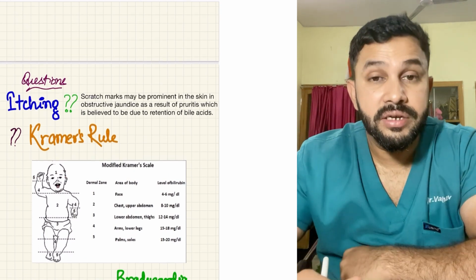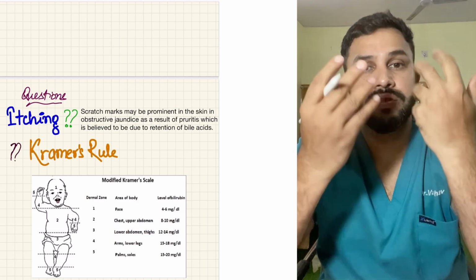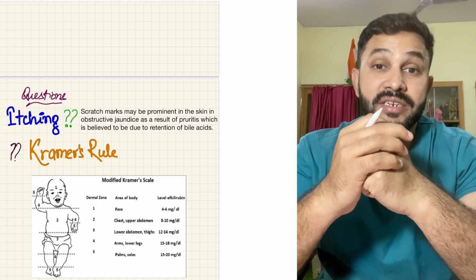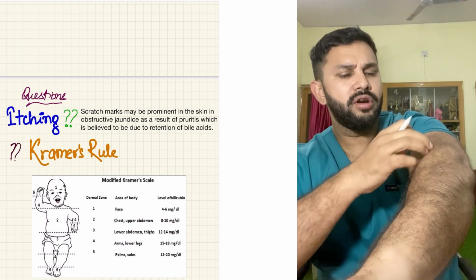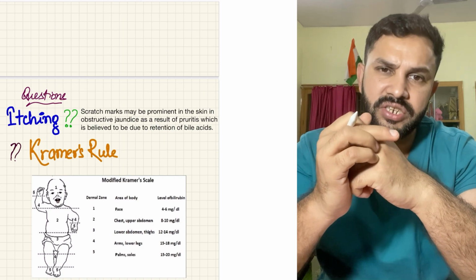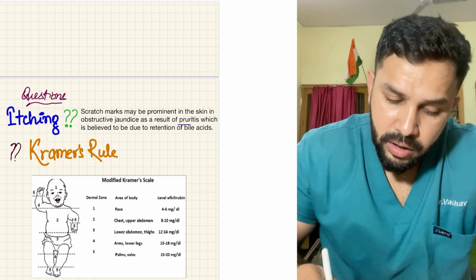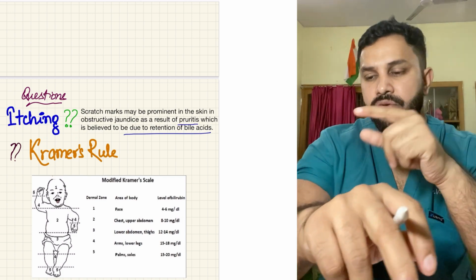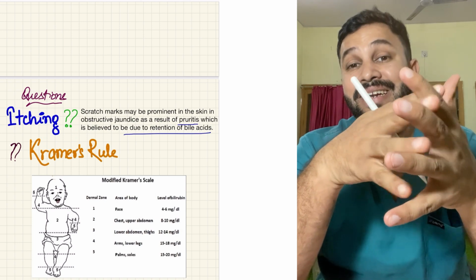Now other questions are asked, like why there is itching in obstructive jaundice. There is obstruction and bile is getting absorbed. Bile salts and bilirubin are getting absorbed. The patient presents with itching, and you will take the history. There are a lot of itch marks. In videos and on YouTube you can see the itch marks in the patient, because itching, also called pruritus, is due to retention of bile acid. It goes into the dermis, where we have nerve endings. Bile salts deposit and irritate the nerve endings.